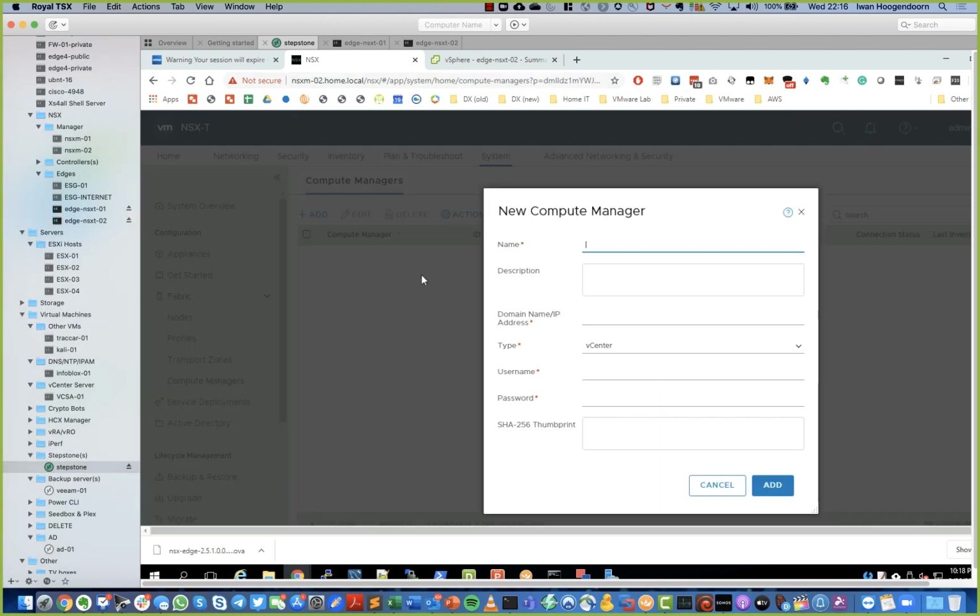So our next step is to add a compute manager. We're going to add our vCenter server in, my vCenter server, which actually has NSX-v, for the environment where NSX-v is installed on. So let's type in the credentials and add in our compute manager.